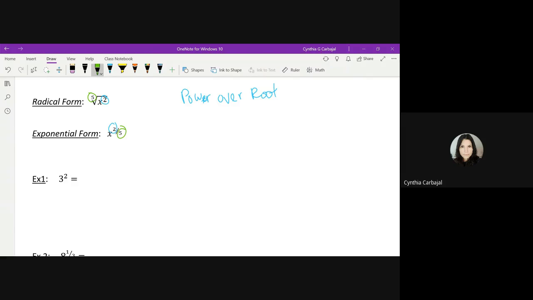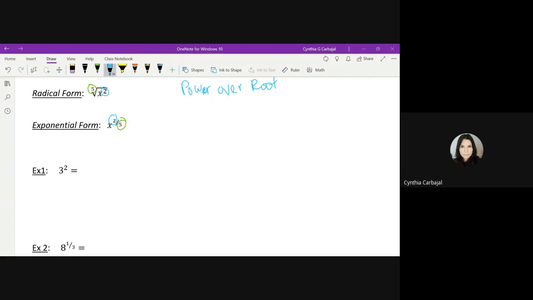Now let me explain what each of these mean. By now we should know what a power means. So we have 3 to the power of 2. That means that 3 is being multiplied by itself twice. So 3 squared equals 9. Well, today, if I ask you what is the square root of 9, you can tell me that the square root of 9 is 3. These are perfect opposites of each other. Also, guys, the square root is the root of 2. We never put a 2, so the basic thing to understand is that the square root is the root of 2.